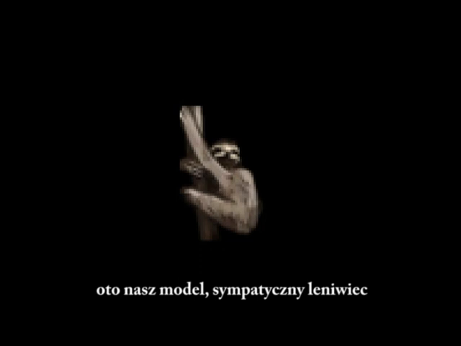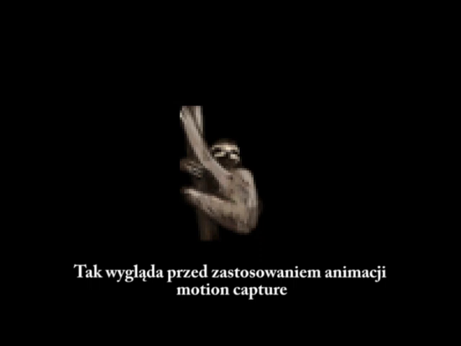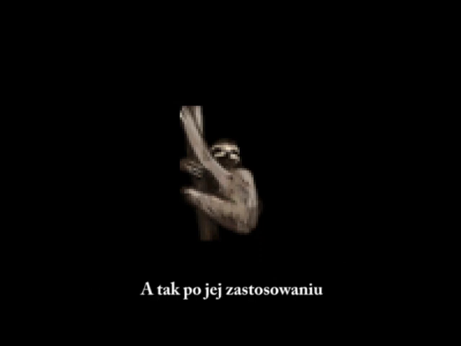Here we have a base, a construct, a model of an animal. It's a sloth. And this is how it looks before applying an animation. And here you have a huge difference after applying a motion capture, lively, great looking animation.